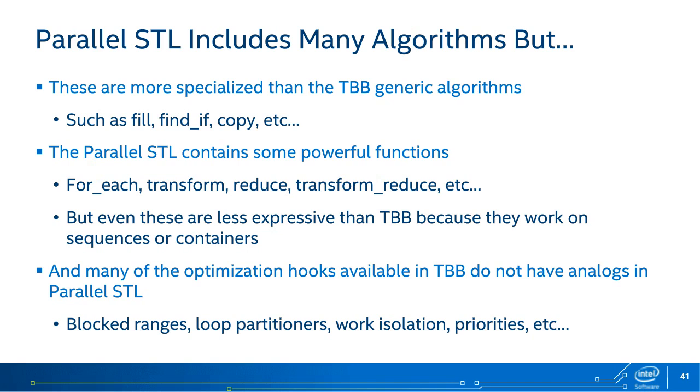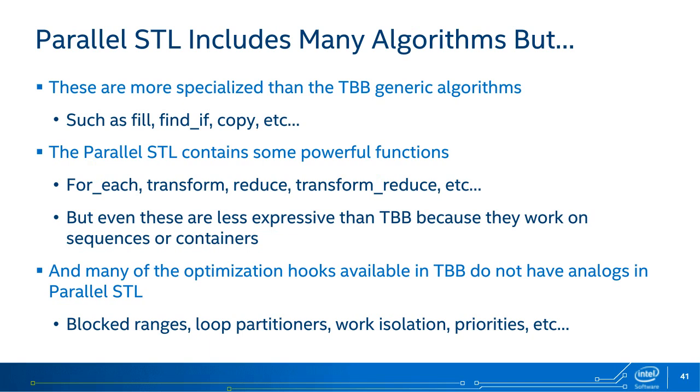So TBB gives you easy ways to create ranges that are tiled. It provides options for how your loops are partitioned, and other advanced features that there just isn't an interface for in Parallel STL. So when you have a part of your application that could be expressed both with TBB or with Parallel STL, you really have to think carefully about which you want to use. Parallel STL is part of the C++ standard, so it's arguably more portable. However, it does have limitations. It's less expressive, and also there are fewer hooks for tuning your performance if needed.